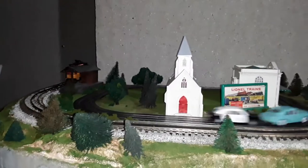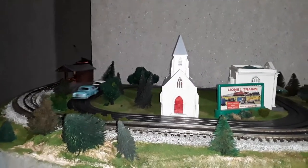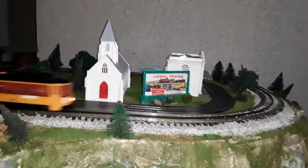Here, we've got a mountain with a tunnel and a bump and go trolley and Easy Streets on the top. Just like in the old layout.